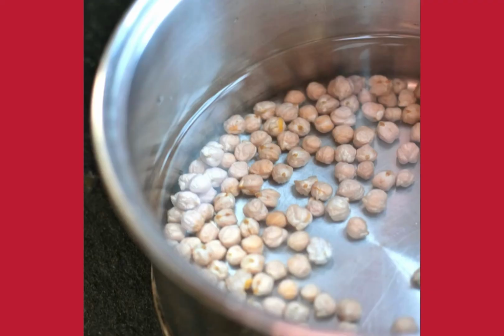If you wanted to use dried beans instead of canned beans, you could do that. It would take a little bit longer, but it could be worth the effort. You would pick through the beans to make sure there's no rocks or deformed beans. You would soak them overnight in the refrigerator with plenty of water. Then the next day you would rinse them again, and then you would boil them. After they come up to a boil, you would simmer them for about 1 to 2 hours, depending on the type of bean, until they're tender. Making sure that you are seasoning the water so that these beans have some flavor in them.